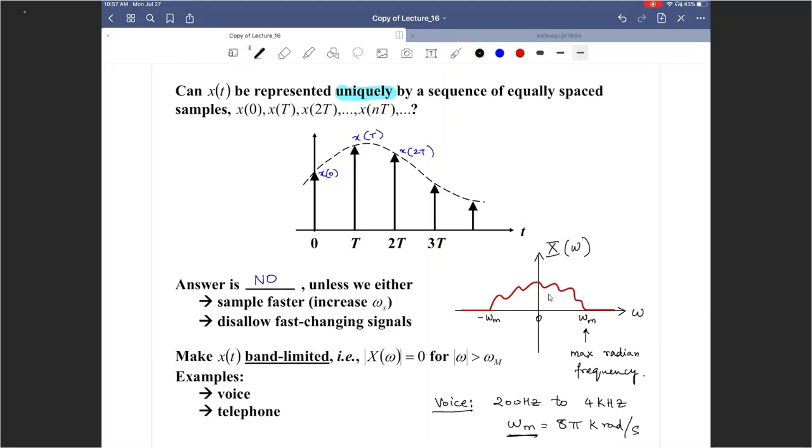Is a sinc band-limited? No is right. Sinc goes on forever, so it is not band-limited in frequency, because I said sinc of omega. If I said sinc of t, that would be a rectangle in frequency, and that would have been band-limited. All right, so we have to have our signal band-limited so that we can pick out the maximum frequency of that signal, and then we can choose the appropriate sampling rate for it.